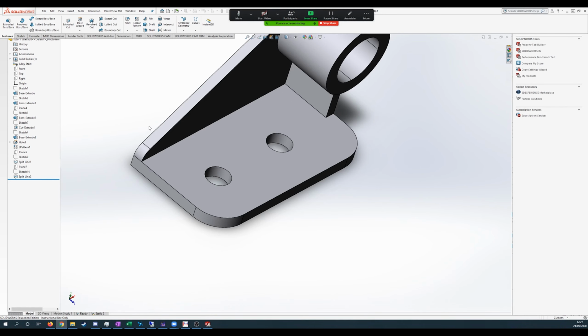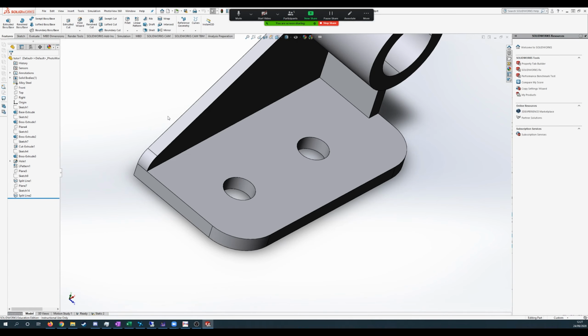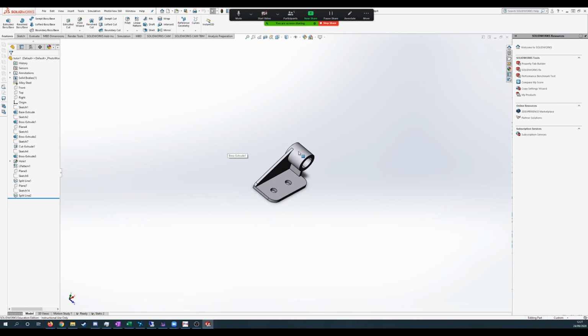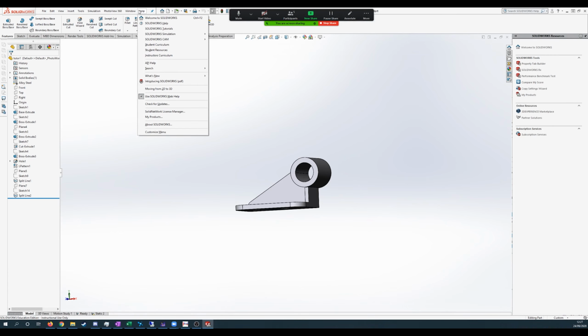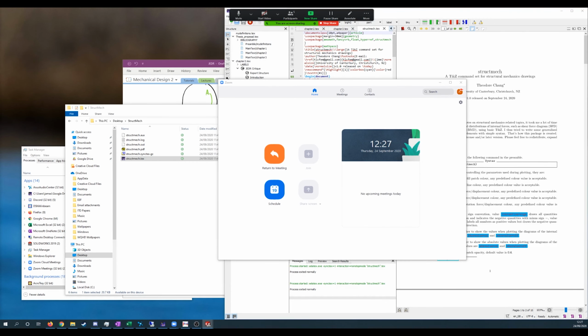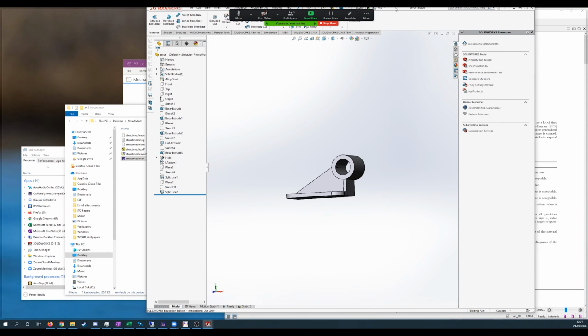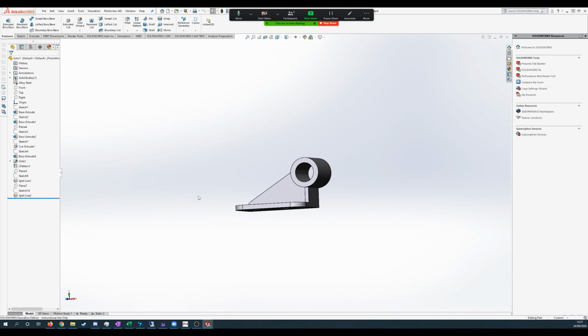Oh, look at left plane. Click. Okay. Steel. Alloy steel. Help. SolidWorks tutorials. I just realized that I'm sharing the wrong screen.